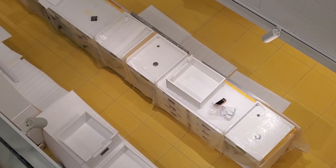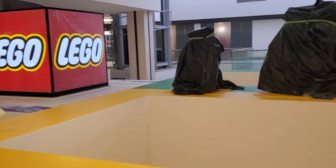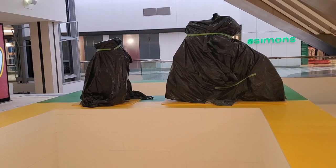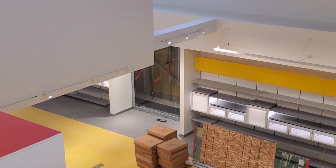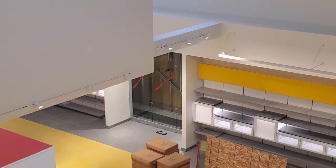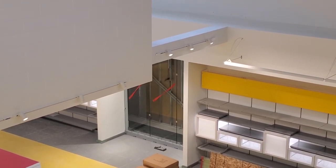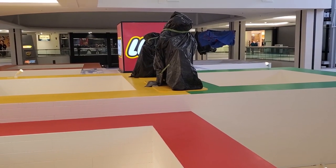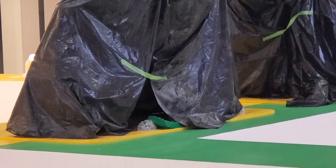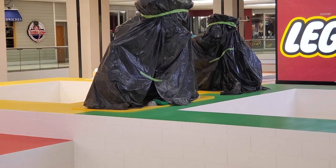A lot of the cash counters have been installed as well. Looking up from there on the upper floor, you can see the big yellow cube along with the large Lego sign and two more big structures. I have no idea what those are. Have you guessed what the other one is yet? I'm going to show you right now. In the past I stated that I thought the openings on the side were going to be entrances, but it doesn't seem like it. It seems like they're just windows you can use to look into the store, and maybe they'll put some sort of Lego structures there. Looking at this one here, you can see the bottom of it — it's like a sled or something. Almost looks like a ski. I'm really excited to find out what those are.